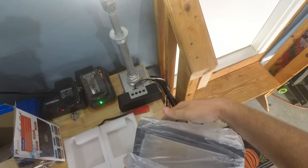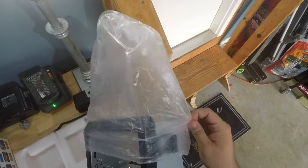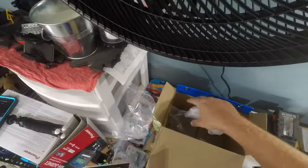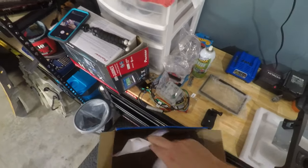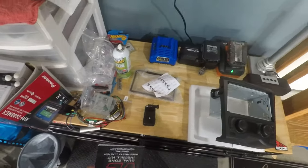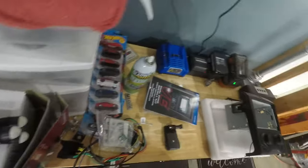As you can see right here, try and get this bag off safely. Let's just grab the extra stuff out of here so I can get the box that way. This is the fascia plate to cover up the kit. Radio, wiring diagram, install kit. Go ahead and toss all this out.